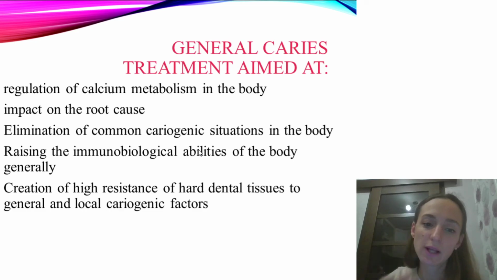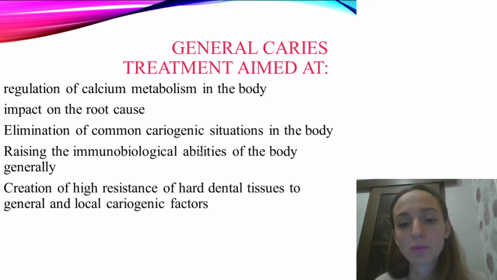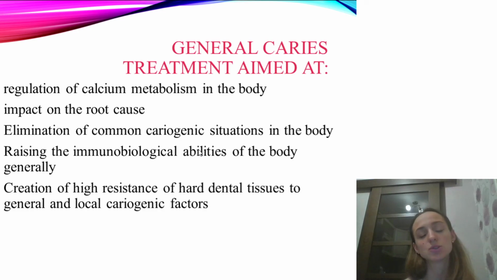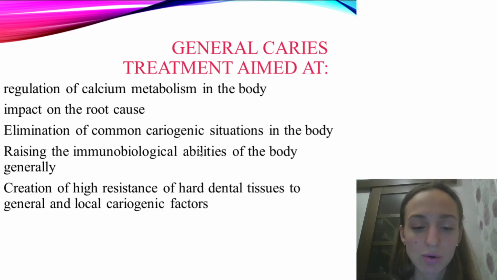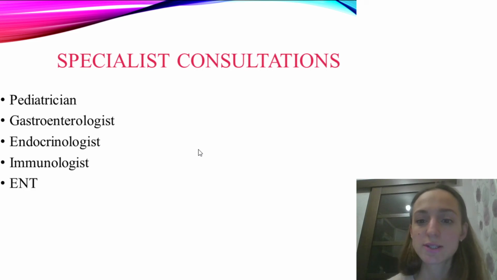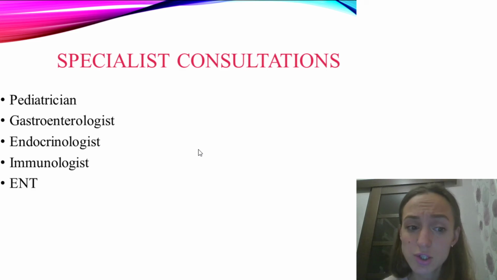General: it is regulation of calcium metabolism in the body, impact on the root cause, elimination of common cariogenic situation in the body, raising the immunobiological abilities of the body generally, and creation of high resistance of hard dental tissues to general and local cariogenic factors. Then specialist consultation. Of course, it is a pediatrician, a gastroenterologist, an endocrinologist, an immunologist, and ENT.